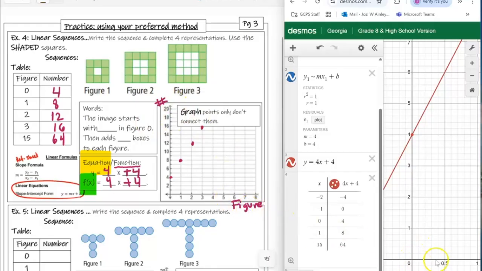So can I have figure 0.5? No, because these are physical things. So sometimes in real life, you can't have decimals for certain things. For other things like money, you can have decimals, but you can't have decimals for everything. I cannot have figure 0.5. And because I cannot have 0.5 as a figure, I cannot join these 2 points. The only figures I can have are 0, 1, 2, 3, 4, 5. Nothing in between them. By joining the line, I'm saying everything in between is also possible.